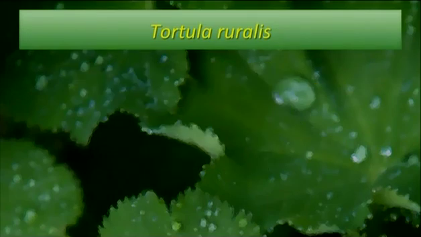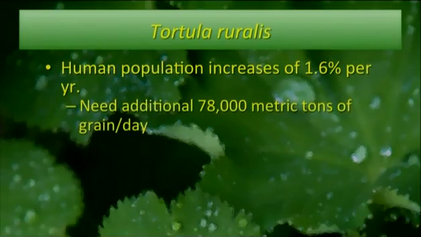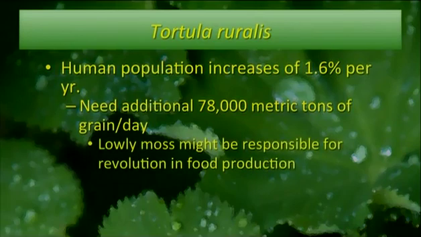Now, one thing to remember is that the human population increases by 1.6% per year. Think of that in terms of billions of people. So in order to sustain this human population growth, we need an additional 78,000 metric tons of grain per day. So this is interesting, how some lowly moss might be responsible for a revolution in food production.